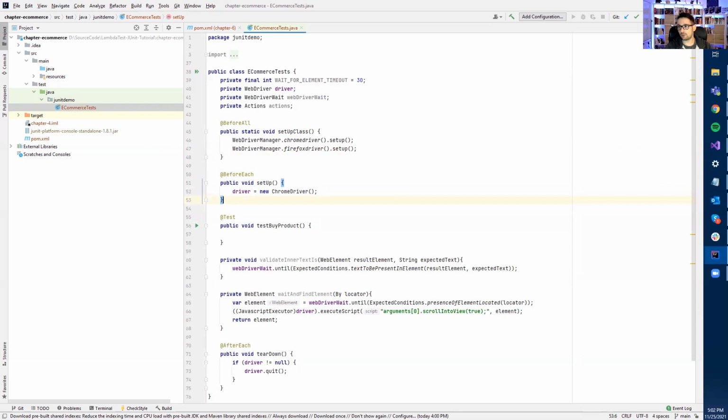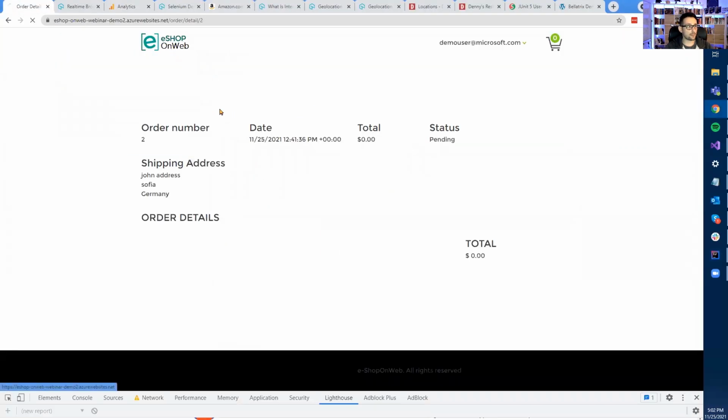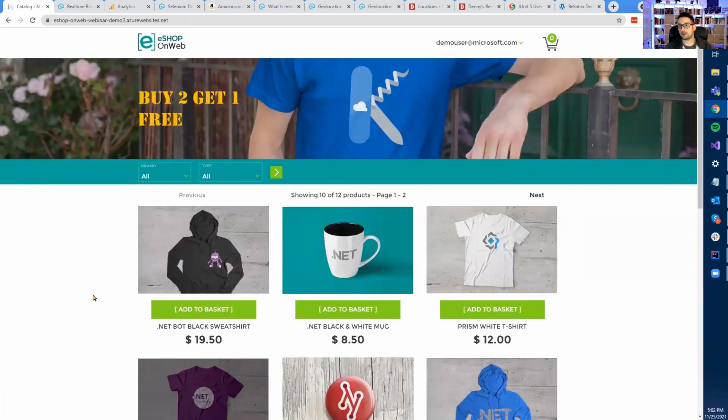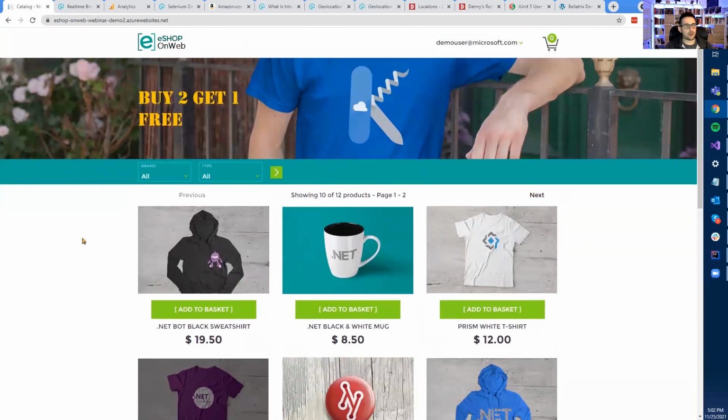Let's see what we need to automate, and I'm going to show you the different steps. By the way, this website here is built by Microsoft, and it's hosted in Asia using Docker containers. It's cutting edge, the latest technologies, so you can find it on GitHub. So here my test, what we'll do, first we're going to log in as I showed you before.